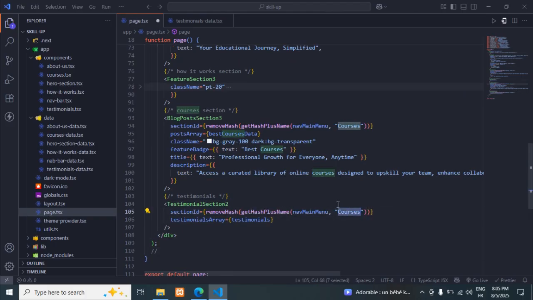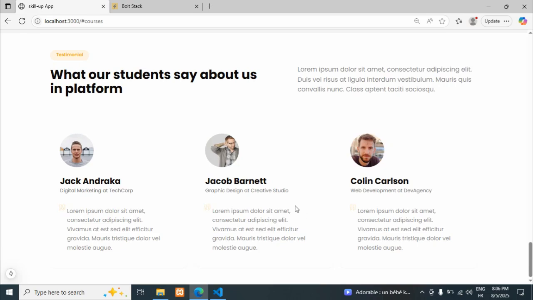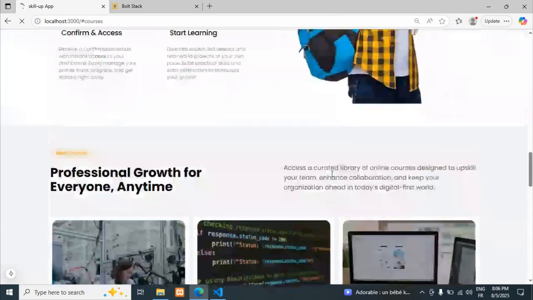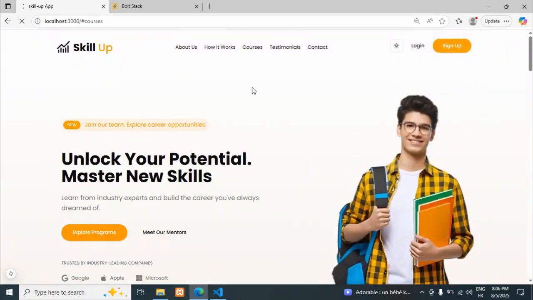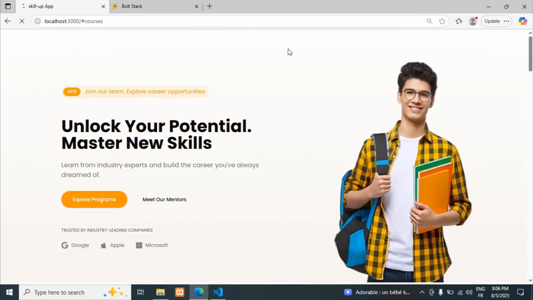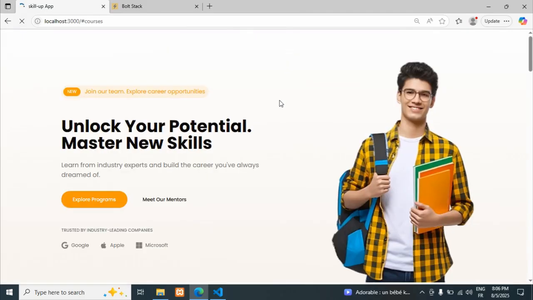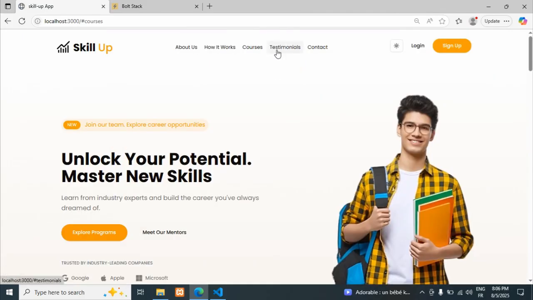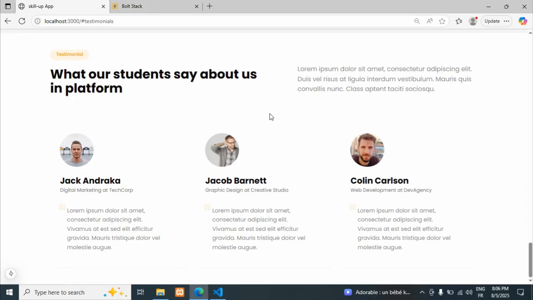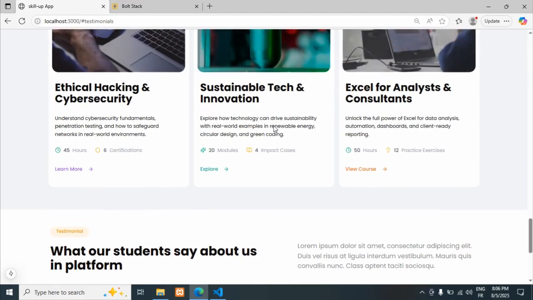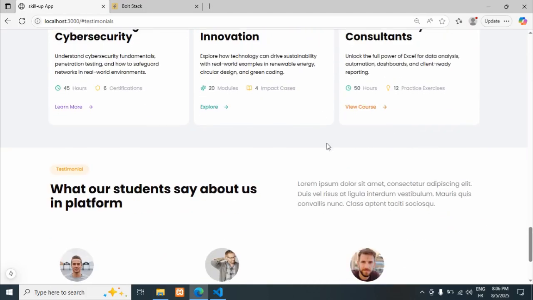We're going to do the same thing in here, use the testimonials, and save the file. Let's go back to the browser, to the navbar section, to test if we click on the testimonials, are we going to get to the section. As you can see, this is working as expected. So our testimonial section is working well.